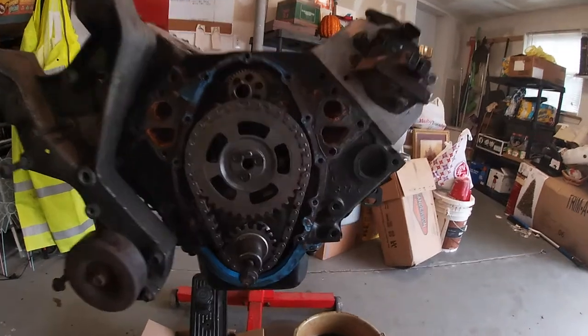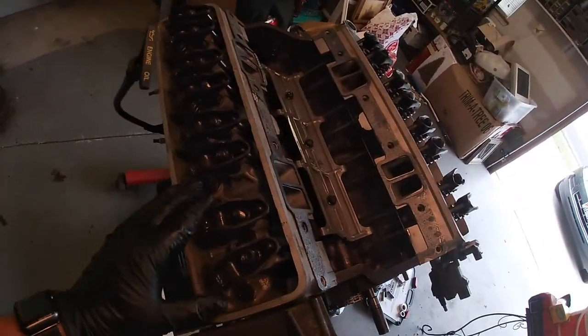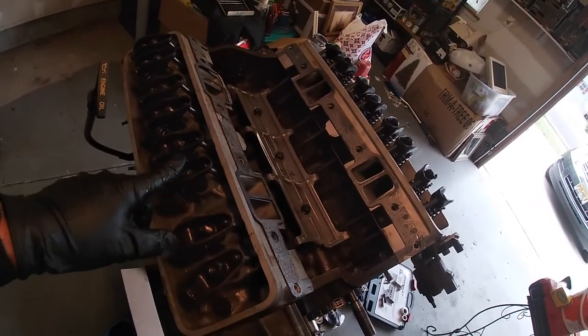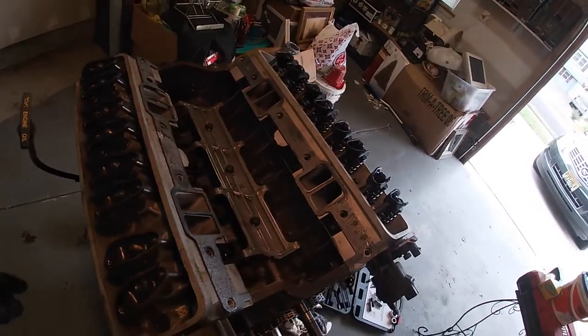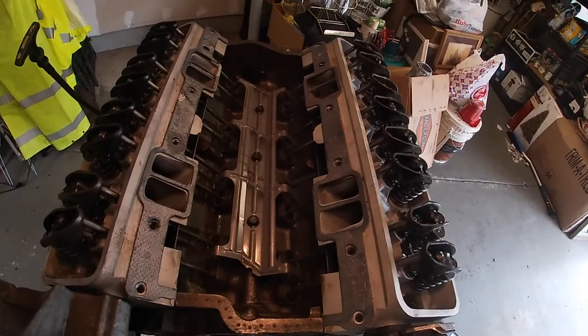We're going to tally up what we need for next round. We'll pull the camshaft out, replace it. I have new valves, or a new roller rocker, new springs, new rods, I believe. And we're thinking about getting new lifters too, we'll see.